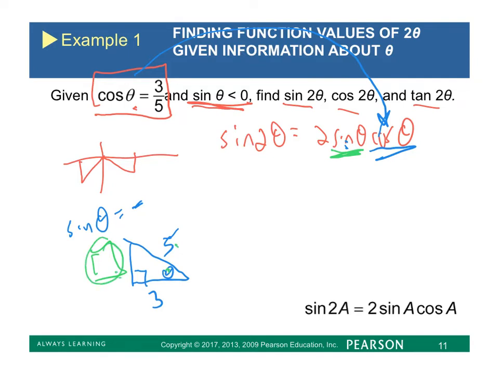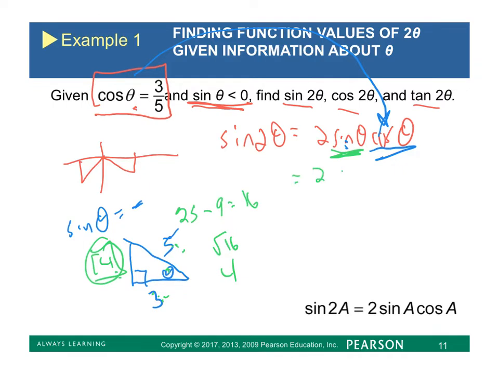Without doing any work, do you memorize that if one leg is a 3 and the hypotenuse is a 5, it's a 3, 4, 5? And I'll prove it to you. 5 squared is 25 minus 3 squared, which is 9, is 16. Square root of 16 is 4. So it is a 4. So here goes. Equals 2.